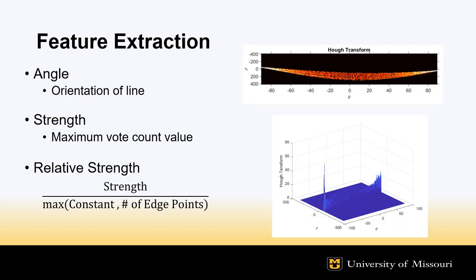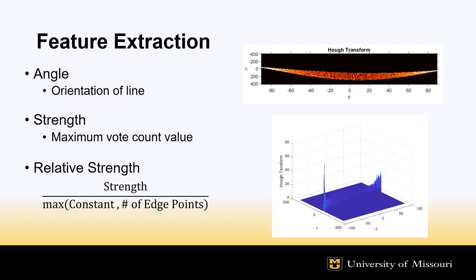The final component to the detection process is to extract the appropriate features from the voting of the Hough transform. In our research, we proposed three features. The first feature is orientation, which is the theta where the maximum number of intersections occur. The second feature is the strength of the predicted line. The strength S is the counter value at the maximum of the voting map.